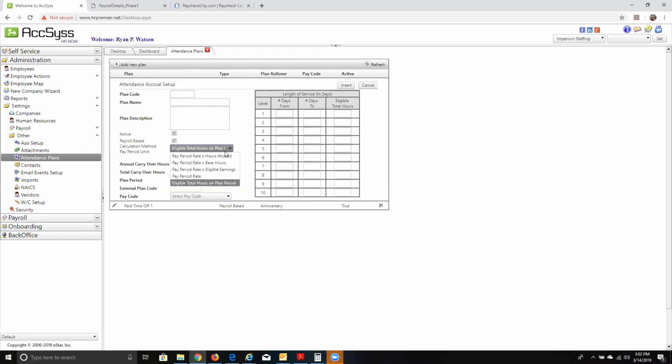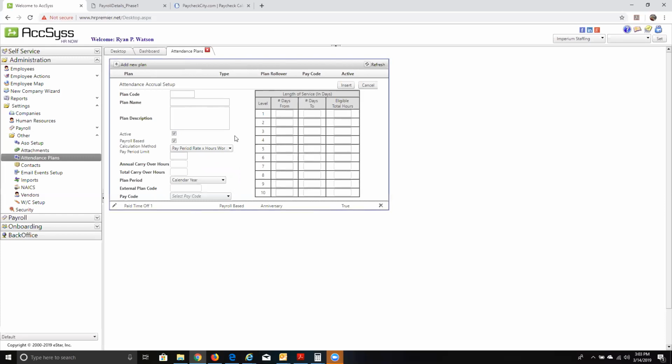Okay, we also have 3 additional ways to calculate these. Pay period rate times the hours worked. What that's going to do is it's going to take the base hours as if you had selected the pay period rate, and it's going to further divide those hours down to an hourly level.